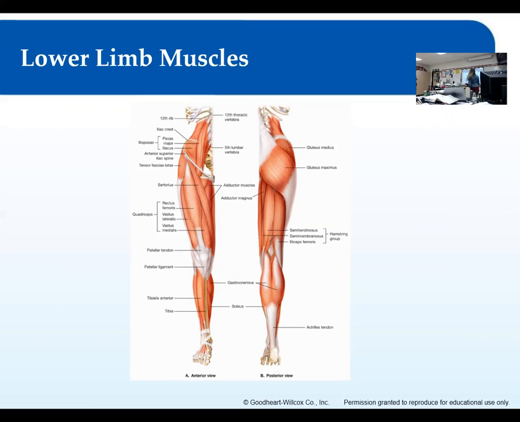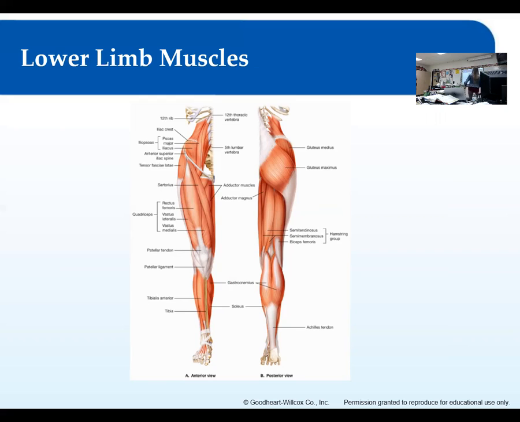Okay, tibialis anterior. You think it'd be close to the what? Tibia. And what side of the body is it going to be on? Anterior is front. Medial's inside, lateral's outside, anterior's front, posterior's back. So tibialis anterior is that muscle. You can feel it on the outside of your shin bone, your tibia. Okay, that's your tibialis anterior.